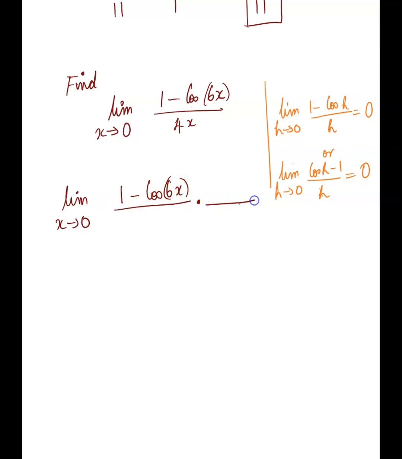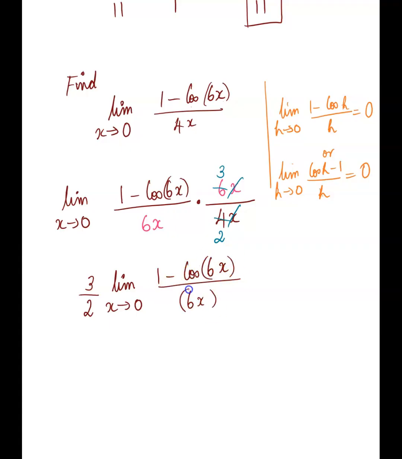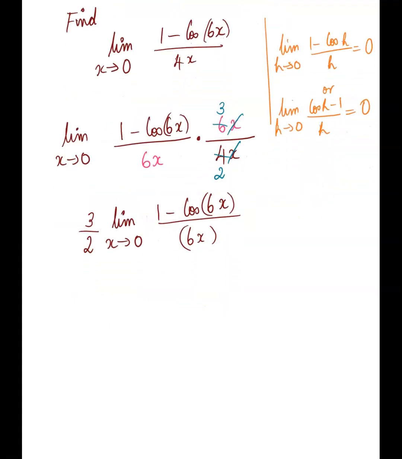Remember I showed you this technique where I separate them on the top and the bottom like this, so that I could insert this 6x that I desire up and down, okay? And then this allows me to basically cancel off these x's. Even the 6 and the 4, 6 is 3 and this is 2. It simplifies, right? So then I can pull the simplified 3 over 2 outside, and I'll have limit x approaches 0, 1 minus cosine 6x over 6x. So it's matching. If it matches, that's fine.